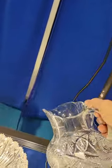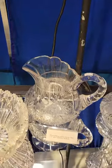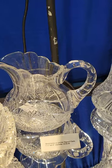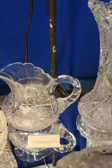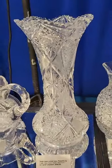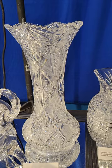It's a short bulbous pitcher, signed Clark. Great quality, very heavy, thick blank, 7.5 inches tall. This is part of a local collection that was built here starting in the 1950s. There were 82 pictures. He favored Clark, Dorflinger, and local companies. This one's a nice buy at only $125.